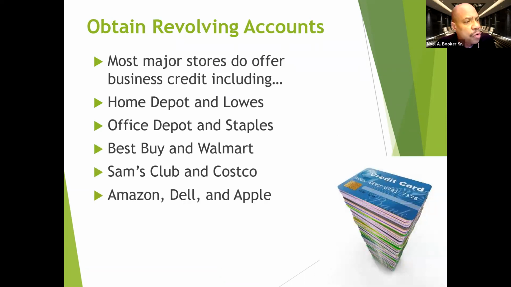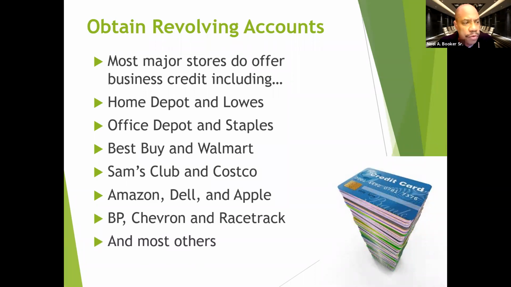Most major stores do offer business credit, including Home Depot, Lowe's, Office Depot, Staples, Best Buy, Walmart, Sam's Club, Costco, Amazon, Dell, Apple, BP, Chevron, Racetrac, and many other companies have revolving accounts. These companies are not hard to find, like the starter vendors, the net 30 accounts. Those are hard to find.